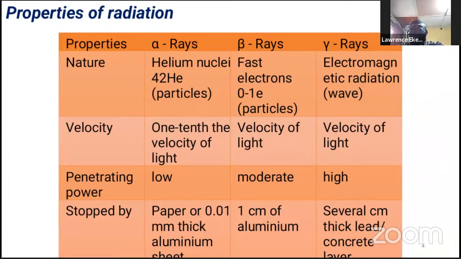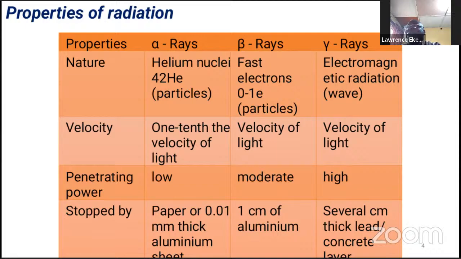Then we also talked about the beta particles, which are majorly either electrons or positrons. The difference is that electrons are negatively charged while positrons are positively charged. Either of them is an example of beta rays, but the one that we are used to is the electron. Electrons have mass number 0 and atomic number -1, whereas the positron has mass number 0 and atomic number +1. They have more penetrating power compared to the alpha particles, and they can be stopped by any metal foil, an example being aluminum foil. But they have less ionizing power in comparison with the alpha particle.